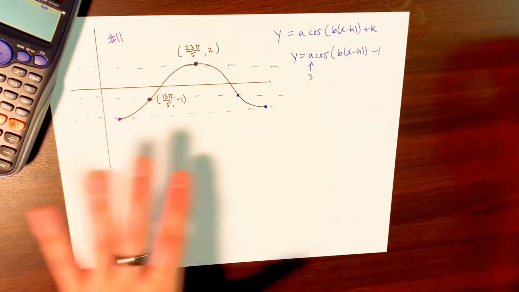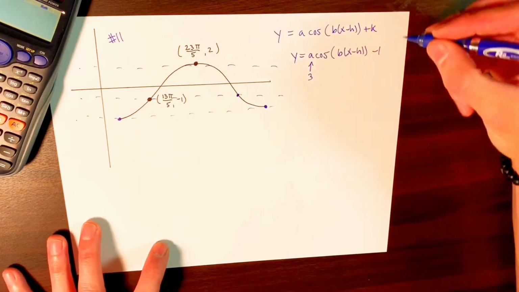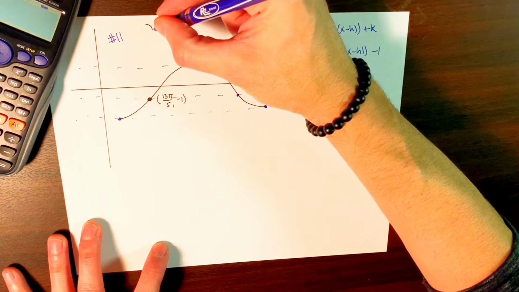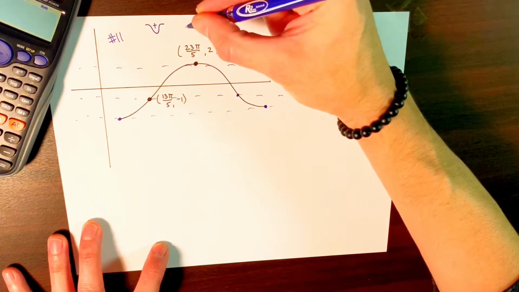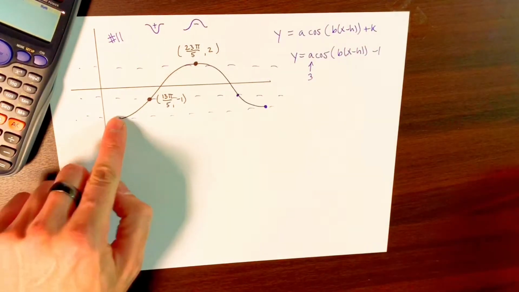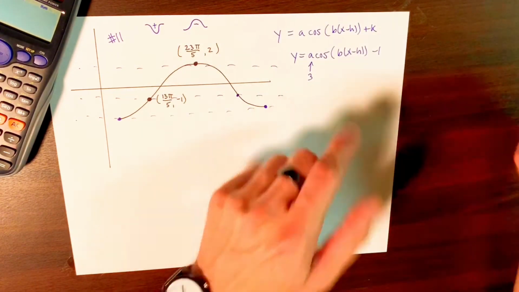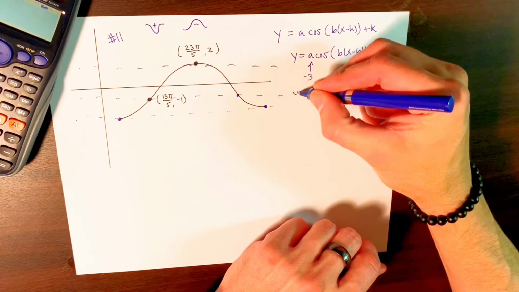For that, you look at the orientation of the cosine wave. Recall that positive cosine looks like this, and negative cosine looks like that. Ours has a negative orientation based on how it looks. So this 3 is in fact negative. So let's update our equation.